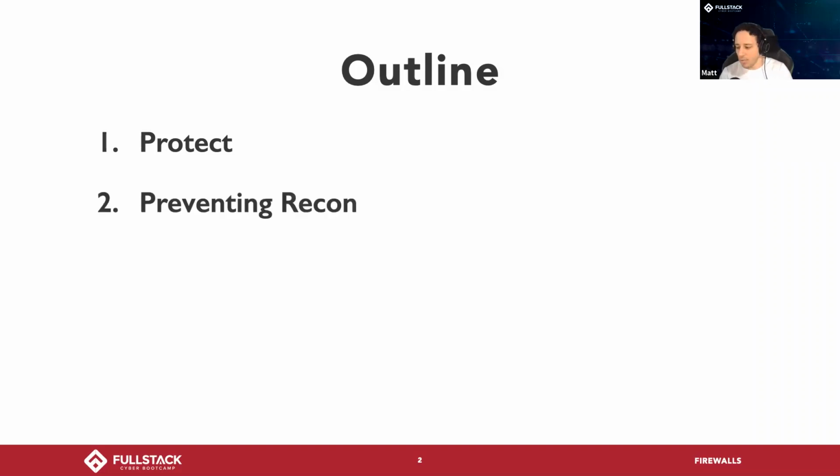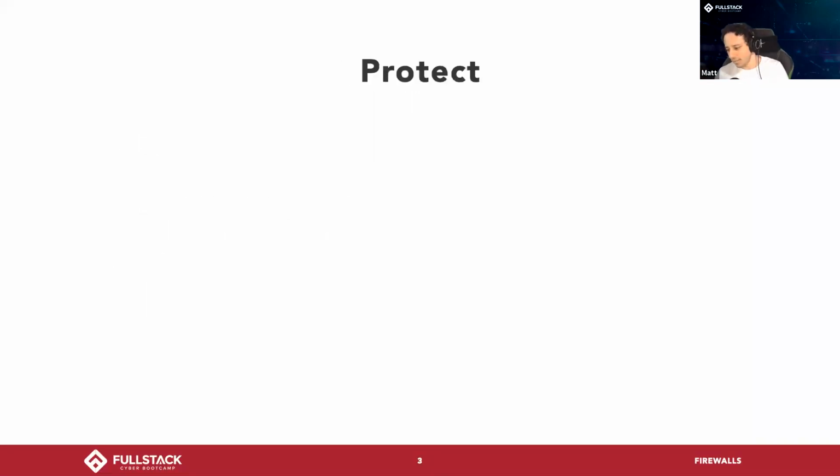Well, the number one way we can protect things is by preventing reconnaissance, right? Think back. What was the first thing we did when we're attacking things? We gain information. Well, if we want to stop everybody, the first thing we're going to do is stop them from getting information on us, right? So we're going to learn how we can prevent reconnaissance. And then we'll talk specifically about firewalls, where they fit, how we protect them, and how they serve to protect us.